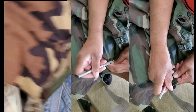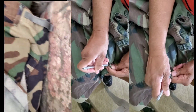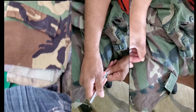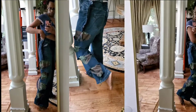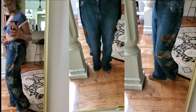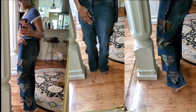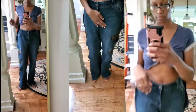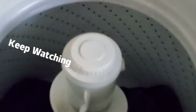But before I sew them up, I think I should try them on first. So I am going to put these on and see how things are going. So this is how they look so far. I have everything all pinned, the legs are in, and the waistband, everything is pinned and ready to go. So I'm gonna go ahead and finally get these sewn up, and then I'm gonna come back and we're gonna make a DIY top. I sewed the pants, and now I'm going to throw them in the washer so they can get nice and ripped and torn, frayed looking.